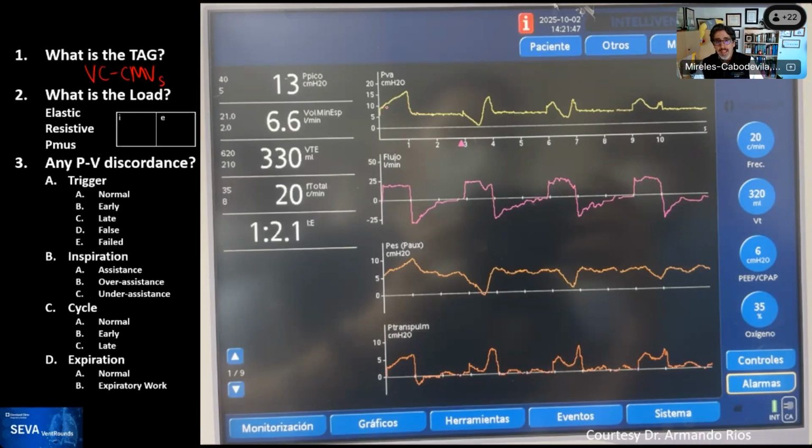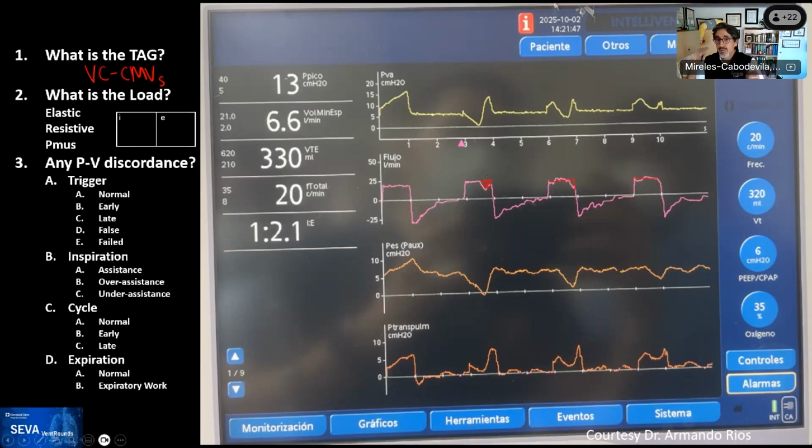But what that stands for means that in this case, we're controlling the flow, and it's a constant flow. And I will just mention, because this sometimes causes distress in our team when they see the flow waveform, as you can see clearly here, instead of looking like a square, it has this piece missing. And then this one, instead of being a square, looks like a little bit of a jaggedy line, and this one is missing a little piece.